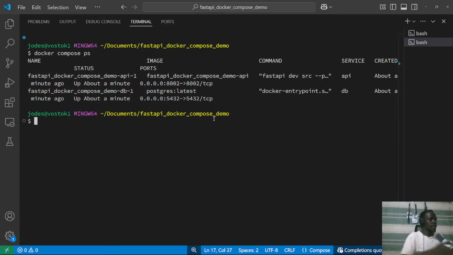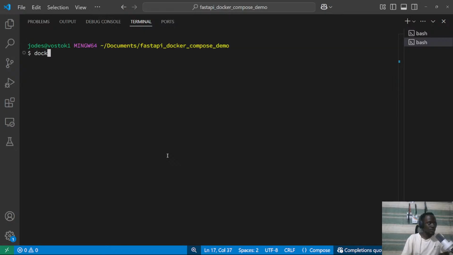So now let's move on to what we want to talk about. Docker Compose PS can be used, and Docker PS can be used in the same way. You can just say Docker Compose PS and see the running containers. In this case, the interesting thing is that we have names for all the containers we've so far created.